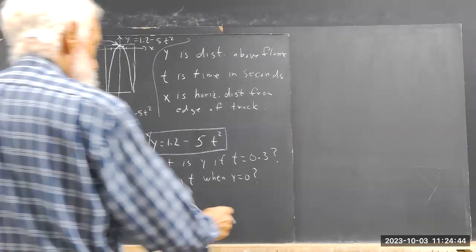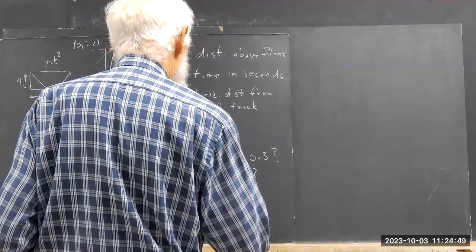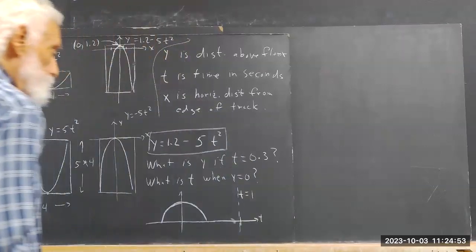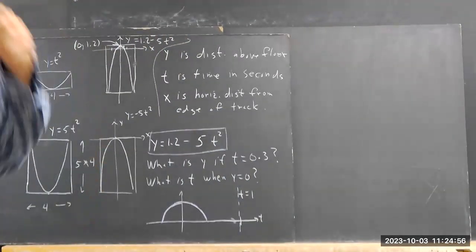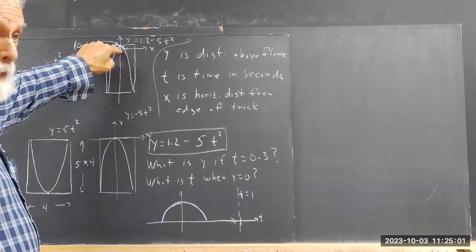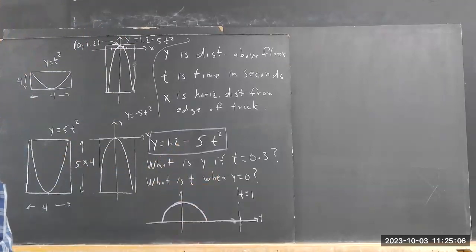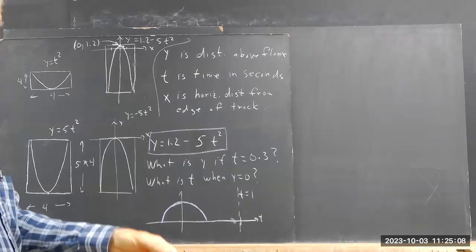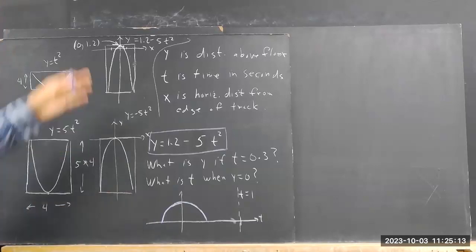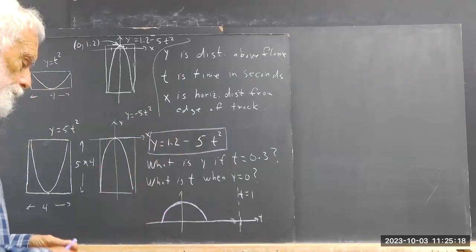It appears that t equals 1 about here. So here's the line t equals 1. Okay, does that reasonably well represent that little tip above the x-axis? I mean, reasonably. We're not going to get an accurate result, but we're going to get an idea what our results ought to be. Okay, and if you use 4.9 instead of 5, it still looks about the same. So this is just kind of a schematic, but it's a fairly accurate schematic.